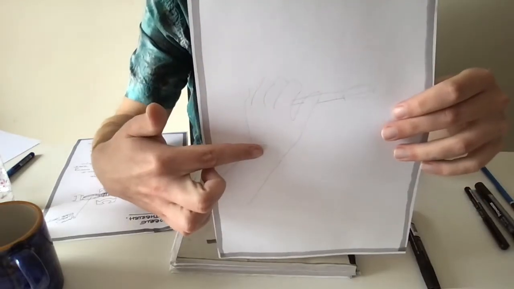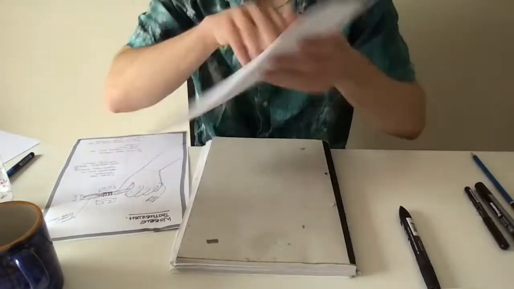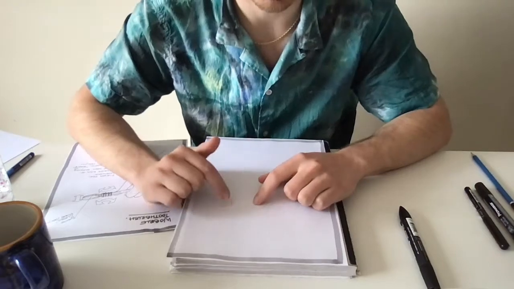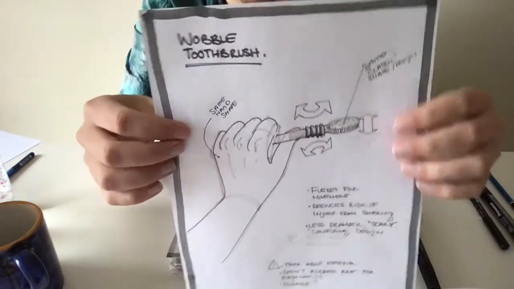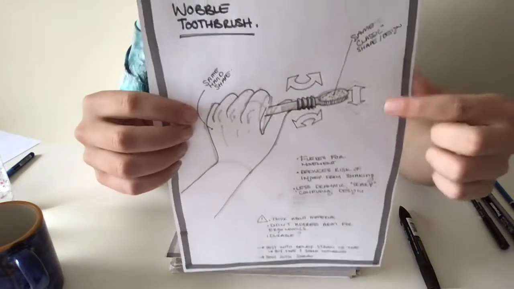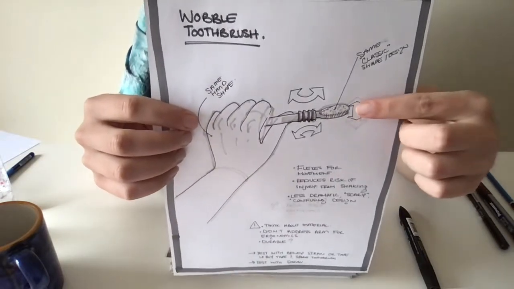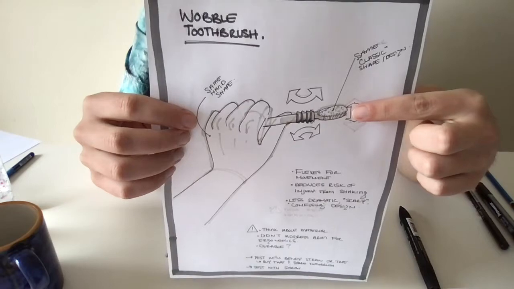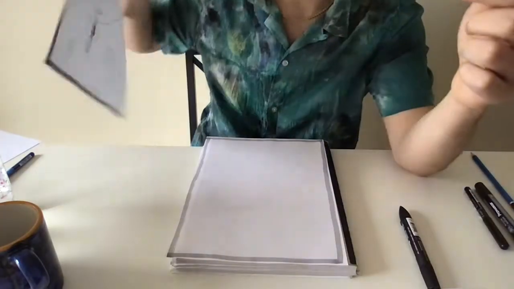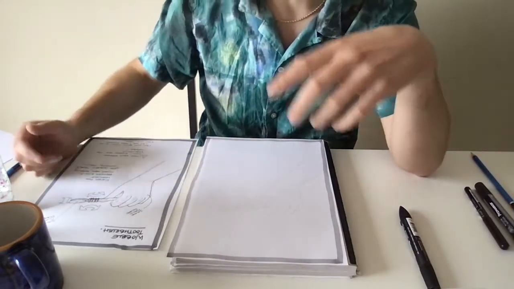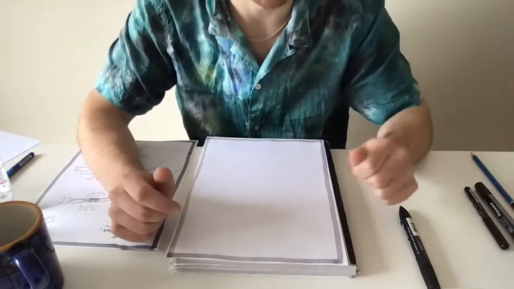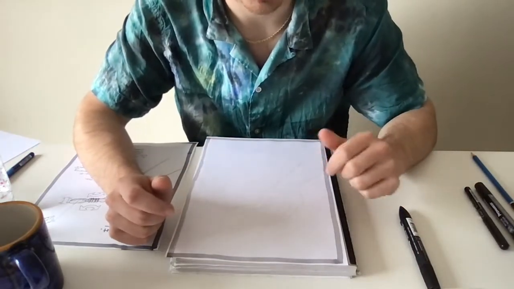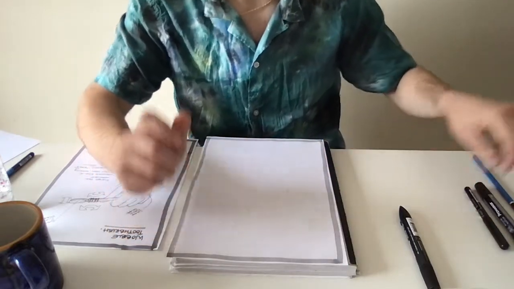Now that I've got this sketch here, and the frame, I'm going to start thinking about how I want to change this toothbrush. In this example, I called this one the wobble toothbrush because the head of it is a little bit flexible, so it can accommodate some of the tremors. It reduces the risk of injury for someone who may not have the best motor skills when they are working around their mouth, so that gives it a bit of a dampener.